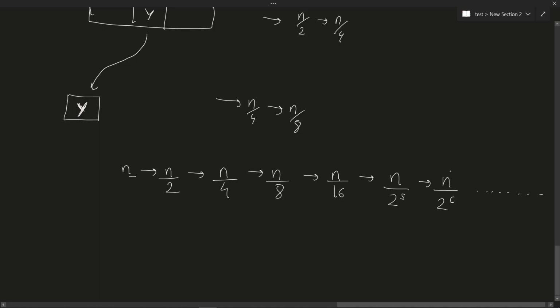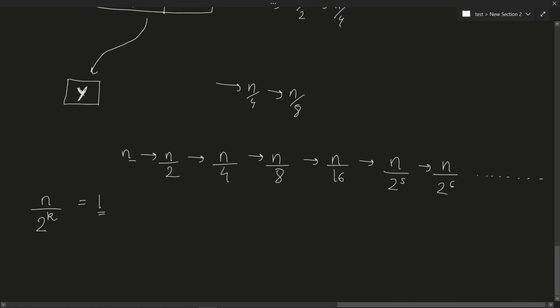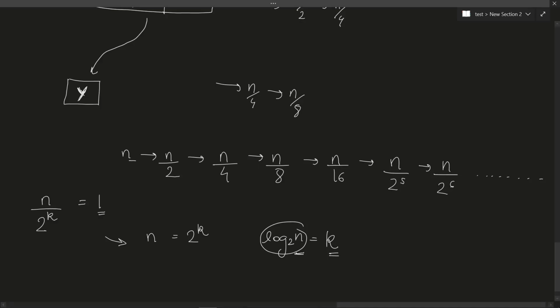Now let's try to understand by taking this term as n upon 2 raised to k is equal to 1, since joining all these terms would result in 1. So we take n upon 2 raised to k is equal to 1, and now we multiply it. n is equal to 2 raised to k, and then if you've learned the properties of log, you do this log conversion, where log n base 2 is equal to k, where k is the number of times it's being divided, and in the end you get a variable n, and this variable n is joined to your time complexity.